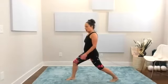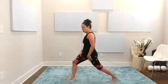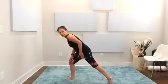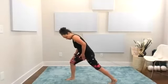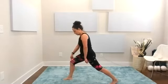Now, again, take a little time to adjust for you. You want the hips straight. So if you need to, shift your weight forward into the front and bring that back leg a little more over into that hip. You adjust from the front knee. In other words, that knee should always be over the ankle. You don't want it forward. That's challenging on the knee. So you adjust with the back foot.